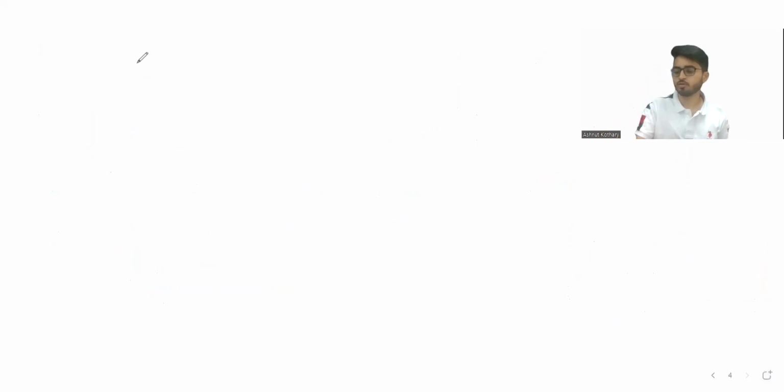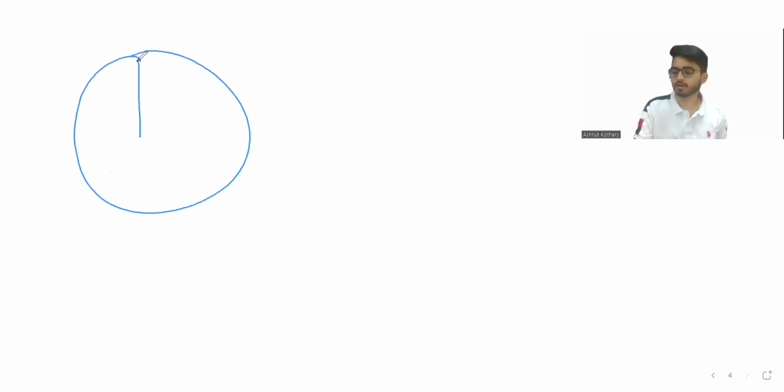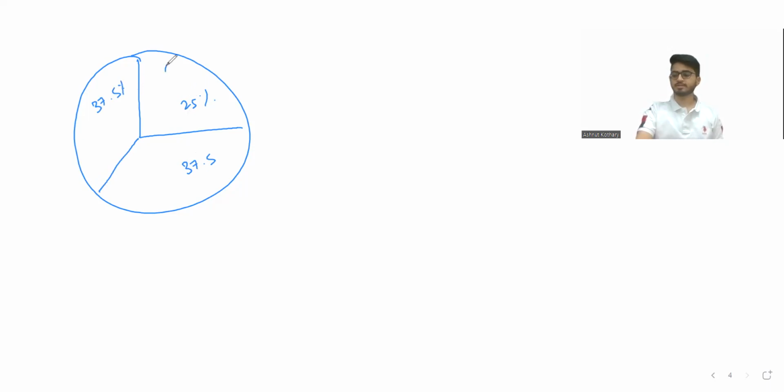So a pie chart is typically where you basically draw a circle, and then it might look something like this. Let's say this is 90 degrees, this is 135 degrees, this will be 25%. Do not scale right now. So this is 25% of data over here. Let's say this is A, this is B, and this is C.